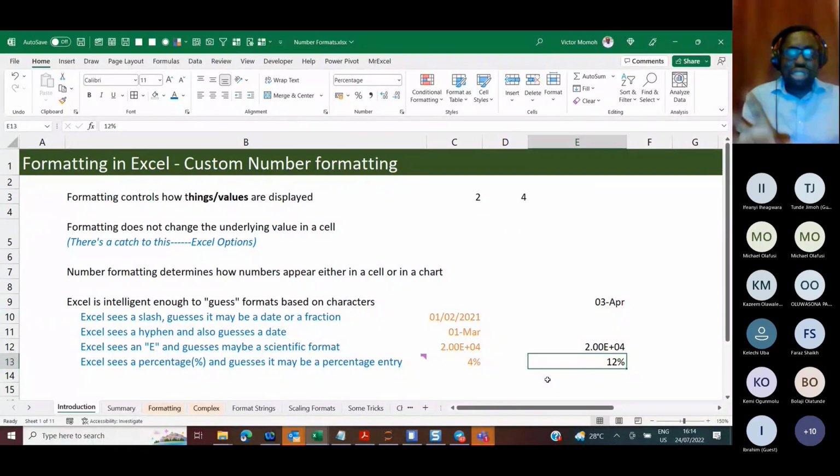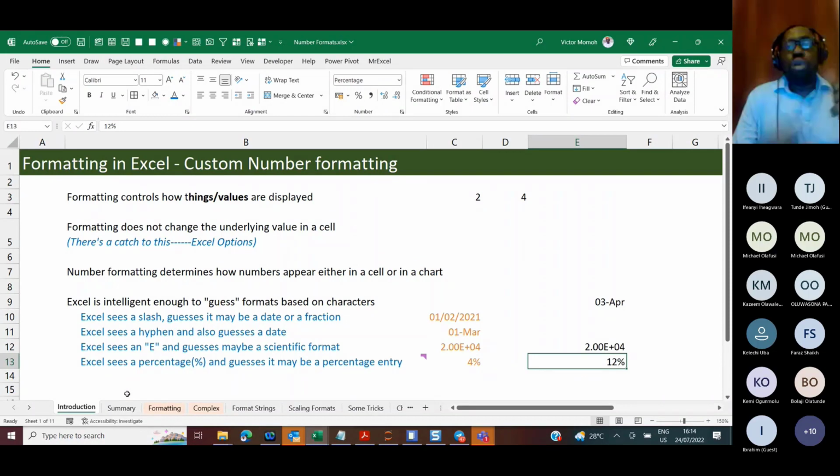So you can use formatting to make things appear in a certain way, but it doesn't change the underlying value in the cell. Okay, so now we're just talking about formatting in the normal sense. Most people can do this. I want to see only one decimal place. I don't want to see a decimal place. I want to put a $ sign. I want to use accounting format, general, scientific, dates, and all of that.